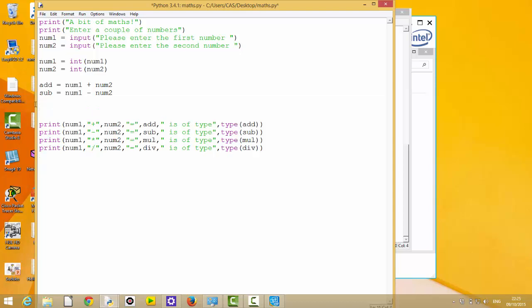So I'm just going to get rid of those two because I don't want them anymore, and I'm going to have a look at the double divide sign. We'll worry about what that is in a minute, and the percentage sign. I'm not going to tell you what these are at the moment. I'm just going to call them Miss1 for mystery 1 and Miss2 for mystery 2, because we don't know what they are.